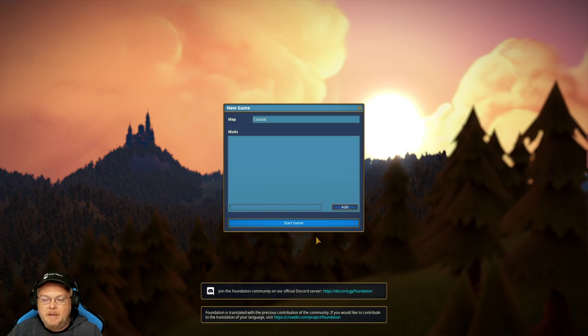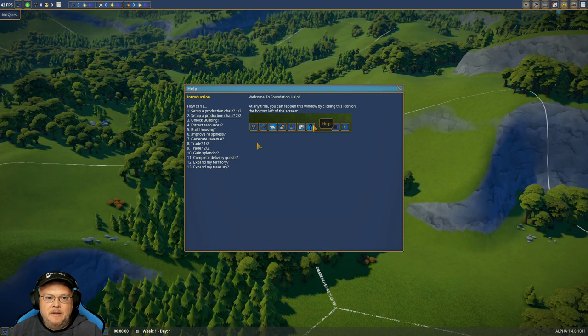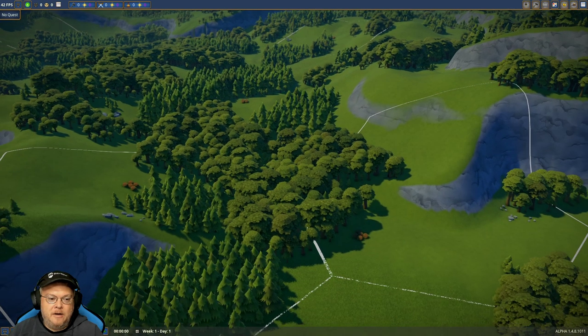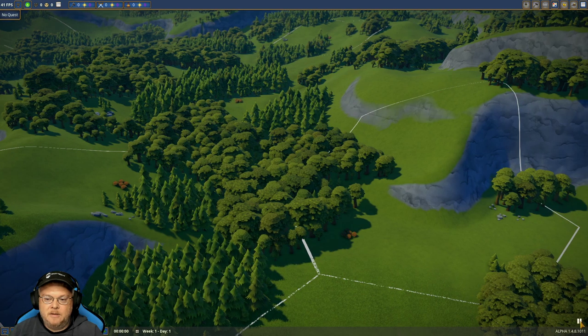We're going to start the game and see what the map looks like. If we have to flip and go back to the main menu, we will do it, so no biggie. I think I did hit start game. Remember, this is early access, so please be aware of the fact that it is early access. Here's some help stuff that's gone on. I'm going to pause it really fast. Okay, now it's paused.